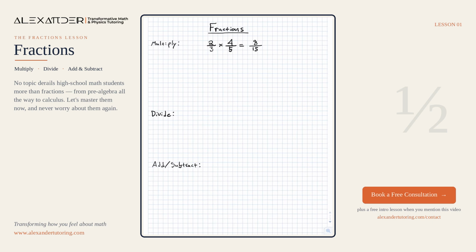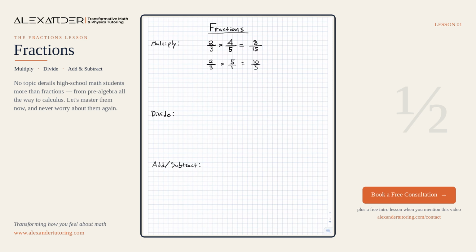One thing that sometimes causes students some grief is a fraction multiplied by a whole number, like a non-fraction, so 2/3 times 5. All you've got to do in that case is turn the non-fraction, the 5, into a fraction by putting a 1 underneath, because 5 divided by 1 is 5. It didn't change the problem. Then we just proceed as above. 2 times 5 is 10, and 3 times 1 is 3. Again, we look for reducing whenever possible, but in this case it is not. Okay, so multiplying is easy.